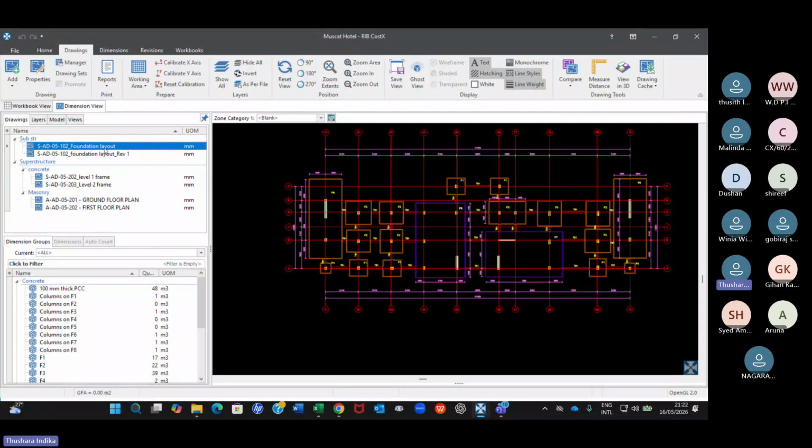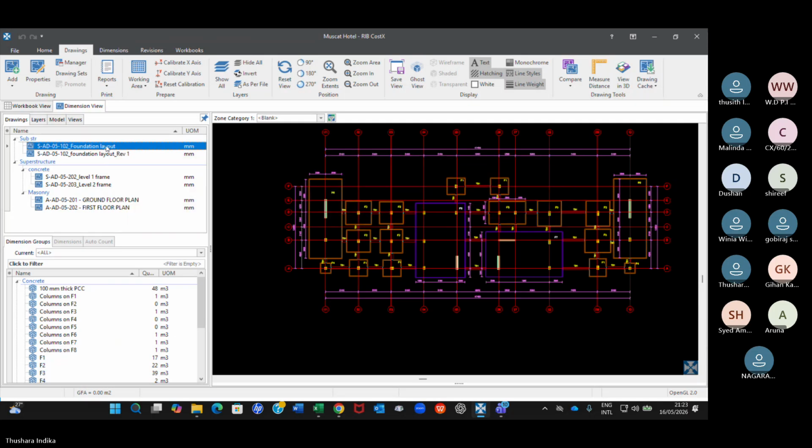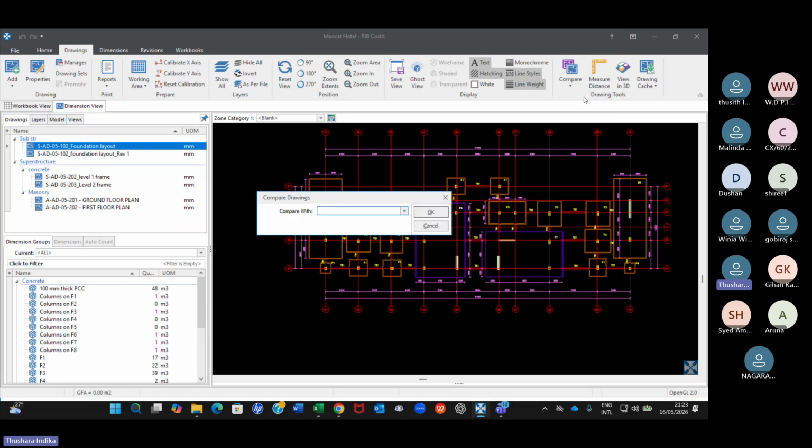You can keep the cursor anywhere. So you keep this one here and say keep, and compare drawing to another.